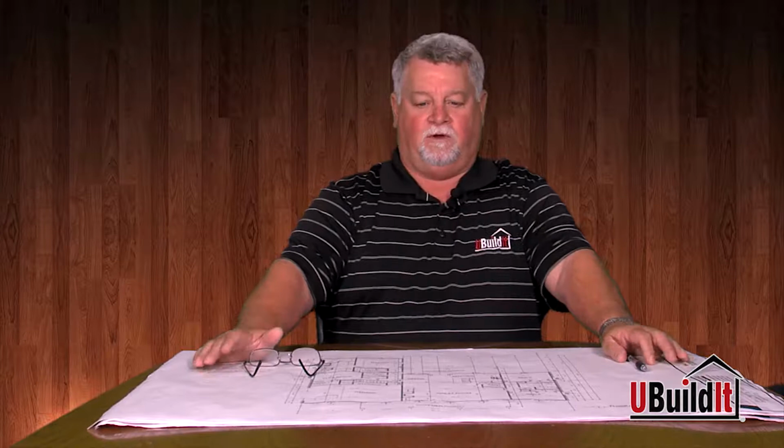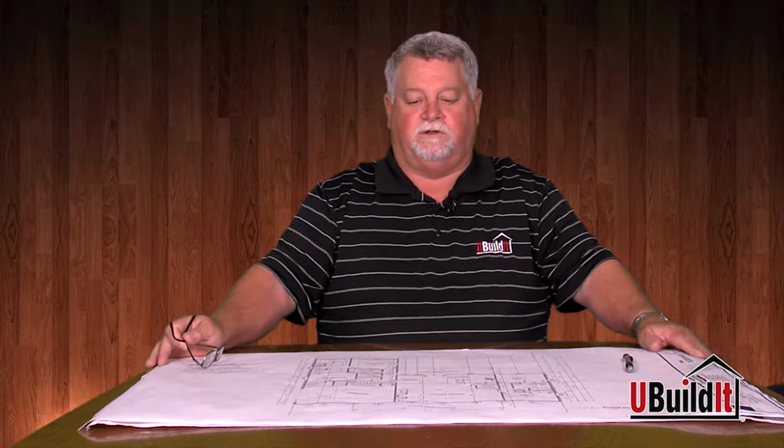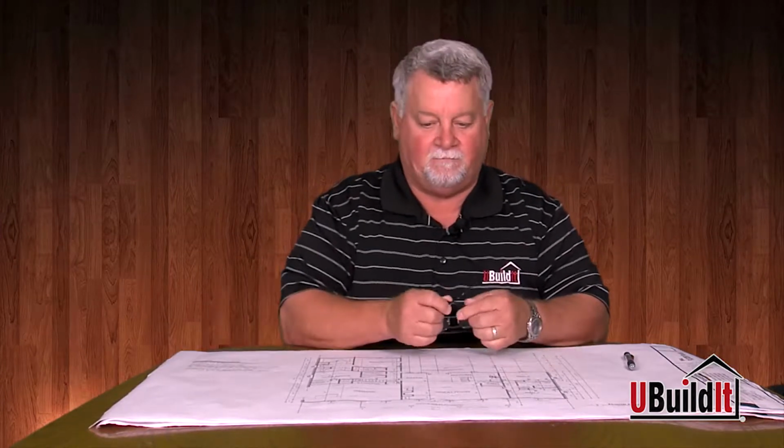The way I like to start out my deliveries is with a plan review, another plan review. We usually print the plans in our office for our clients. It's actually the first time that they've seen the finished printed plans. They've seen them online, they've approved them. They might have got a PDF of the plans and approved them, but they haven't seen the large section of the plans yet, the roll of the plans. So I like to start off with a review of the plan.